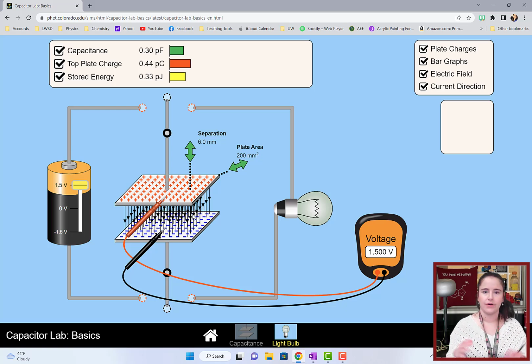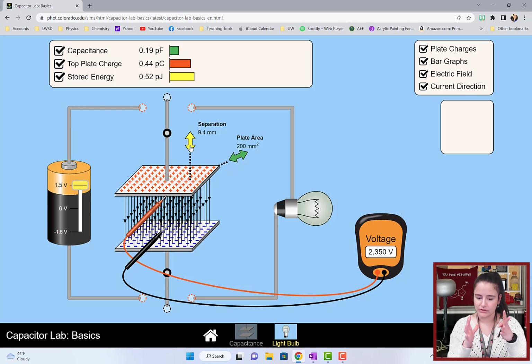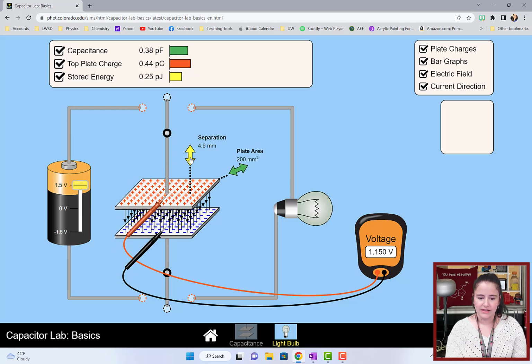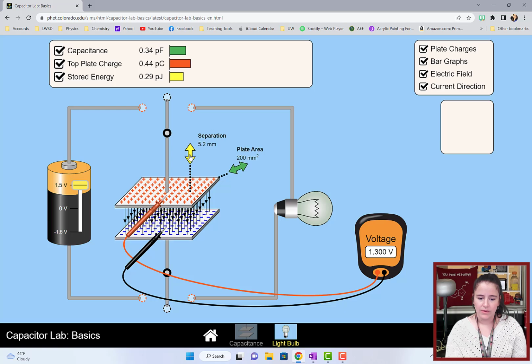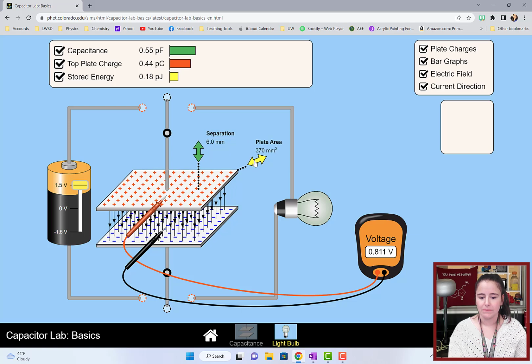So if you're thinking about, okay, well, how can we increase the capacitance? How can we make it store more energy? A couple different ways we can do that. We can make a bigger electric field. One way to do that is by separating the plates. Okay, so they're oppositely charged. They want to attract. So to pull them farther apart, we have to do work. We have to separate them. We have a bigger electric field, which increases that stored energy. Okay, so that's one way we can go about it. We can also change the plate area. So bigger plates are able to store more charge.